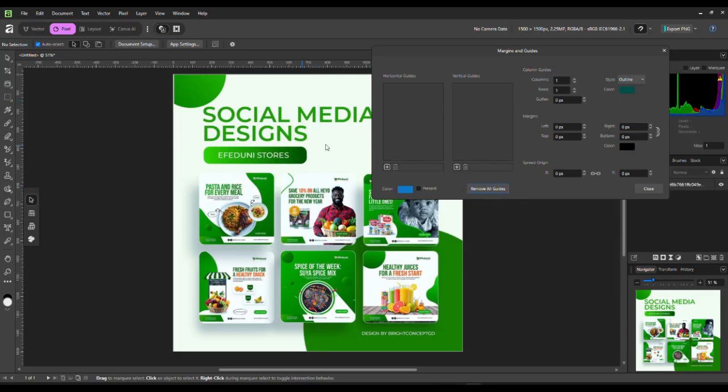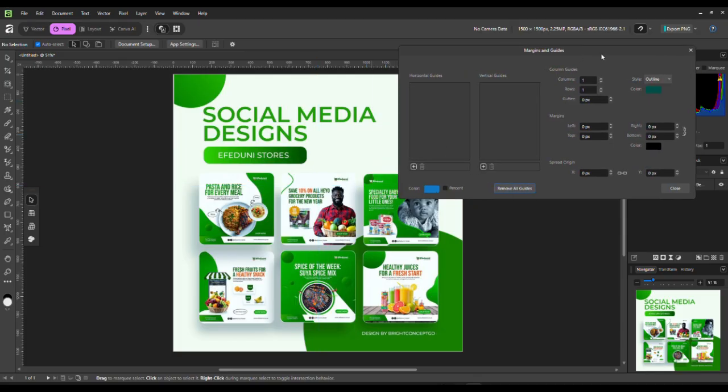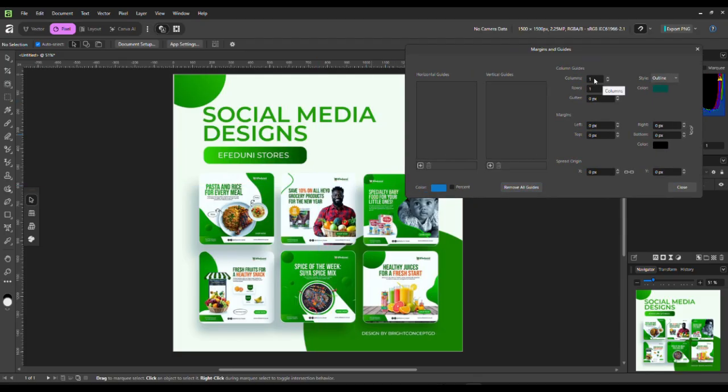So we remove all guides, then we can actually put in a custom guide, columns and rows. You come to the columns and input the number of guides. Let's use 3. Then rows, we'll put 3 again. Then we click enter, and as you can see, they have shown. If it's on fill, put it on outline, because if you're using fill, this is what it will give you.